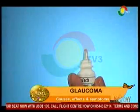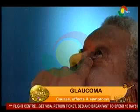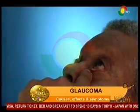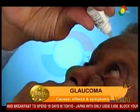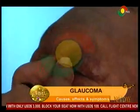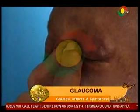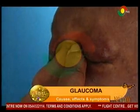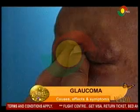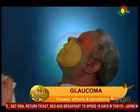Wash your hands. Hold the bottle upside down. Tilt your head back. Hold the bottle in one hand and place it as close as possible to the eye. With the other hand, pull down your lower eyelid. This forms a pocket. Place the prescribed number of drops into the lower eyelid pocket. If you are using more than one eye drop, be sure to wait at least 5 minutes before applying the second eye drop. Close your eye or press the lower lid lightly with your finger for at least 1 minute. Either of these steps keeps the drops in the eye and helps prevent the drops from draining into the tear duct, which can increase your risk of side effects.